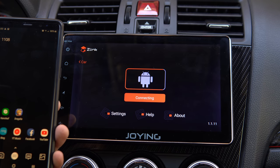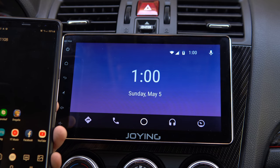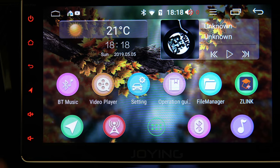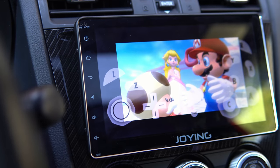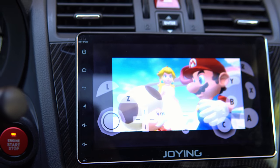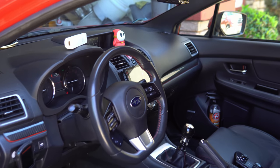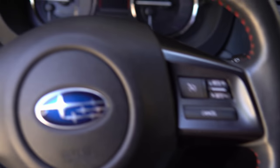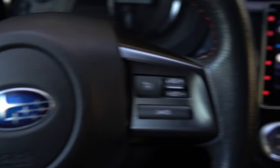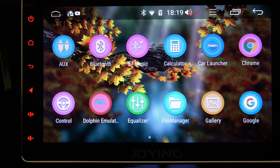Overall the head unit is awesome — probably the best right now for those looking for the best audio option with digital SPDIF. It still hits hard with apps like Dolphin Emulator, music, and all that. For 2019 this is great value if you want good audio, good multitasking, good apps, decent resolution, and a solid step in the right direction. Intel-based Joying head units have been coming strong — Android 8.1 is silky smooth, no glitches.